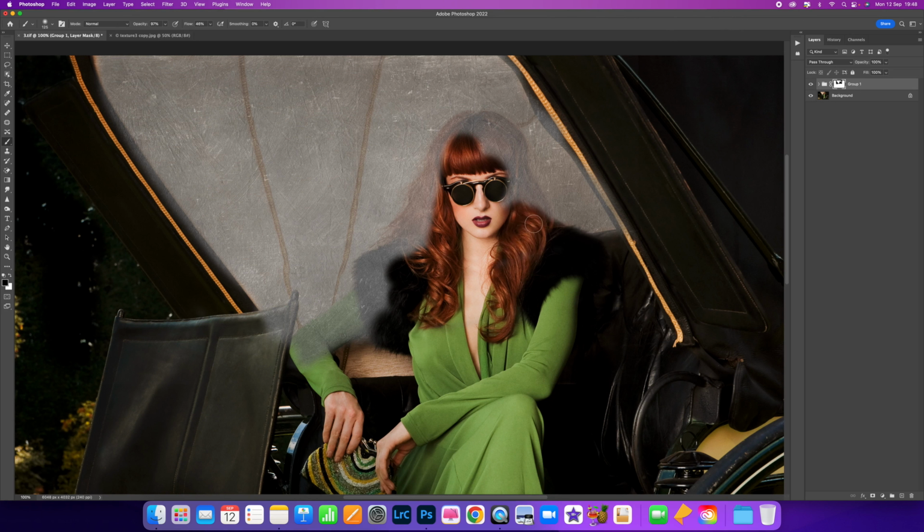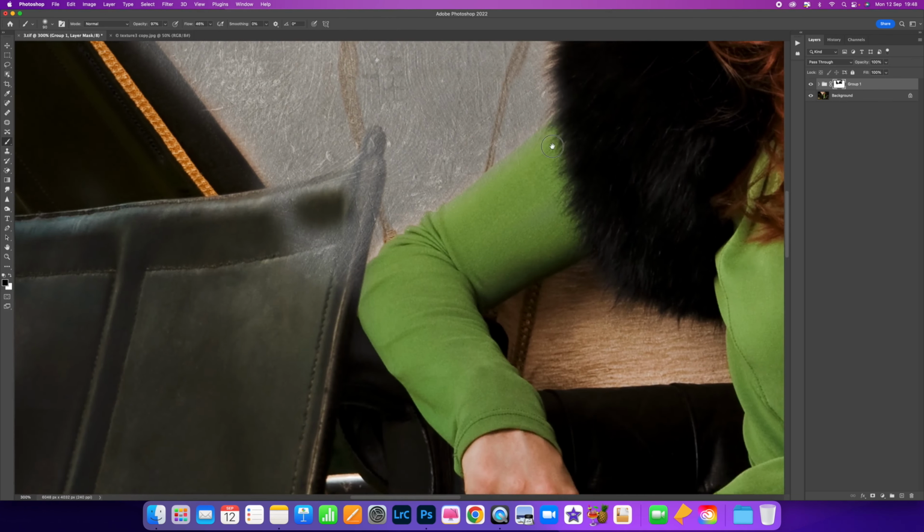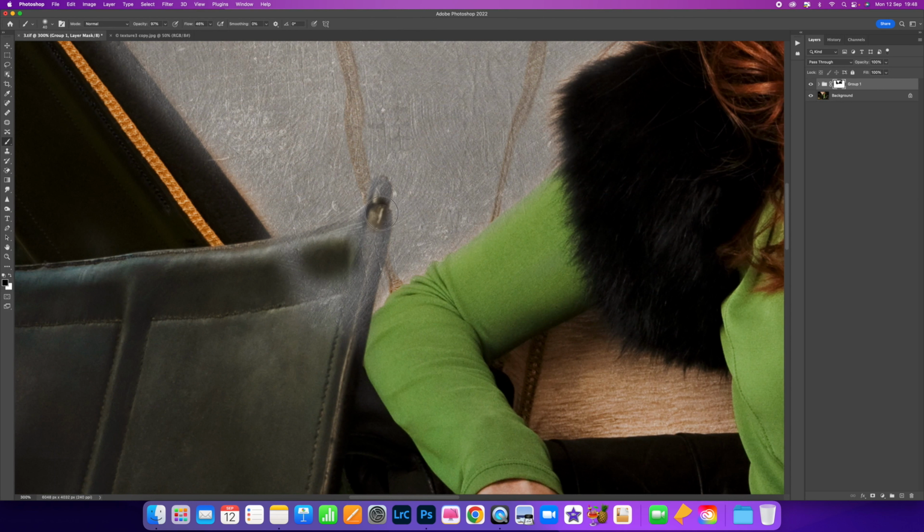Now you can obviously, and should, take your time when doing this. You can get a lot better selection than what I'm doing. So let's just get these edges here. I can be a little bit freer with it around the bottom here. There we go. So we've got these little intricate areas here. What I would do is come in quite close and then just start taking this away. And if you do make a mistake, just press Command or Control Z, and that will go back. I just made a little bit of a mistake there, so I'm going to go back a couple of steps. There we go. And that just saves you having to start all over again.